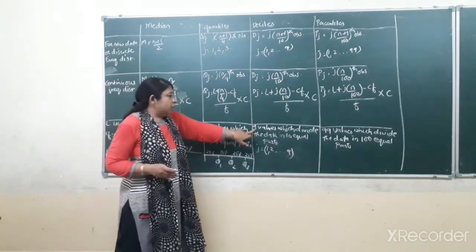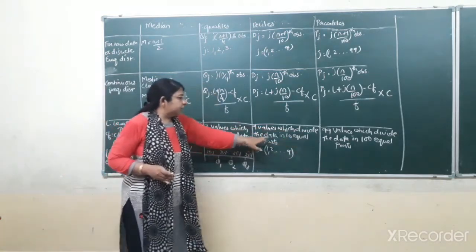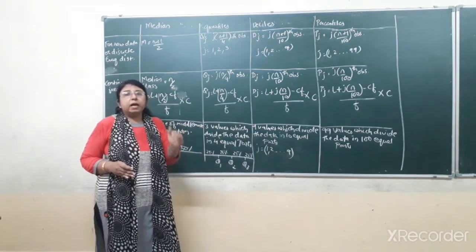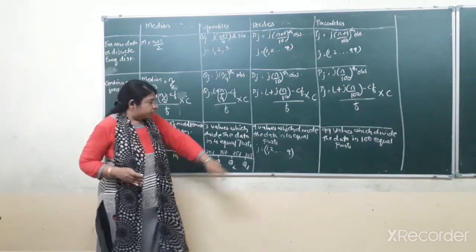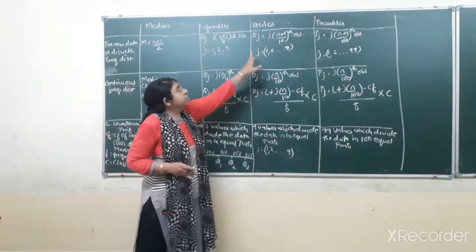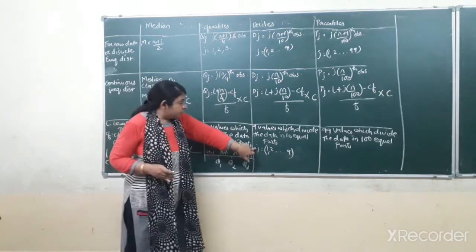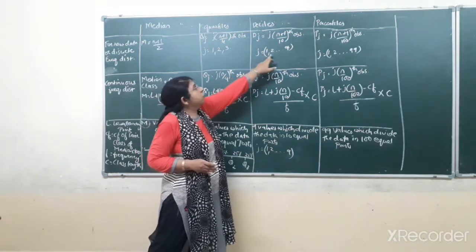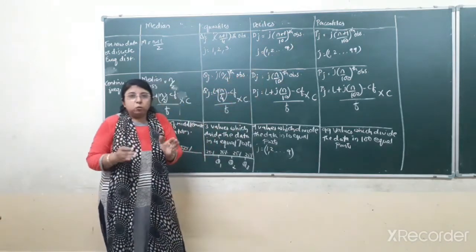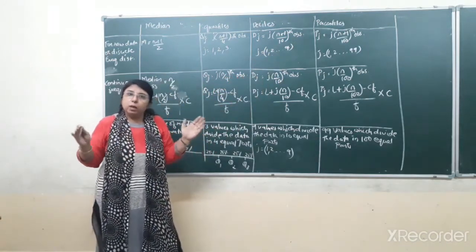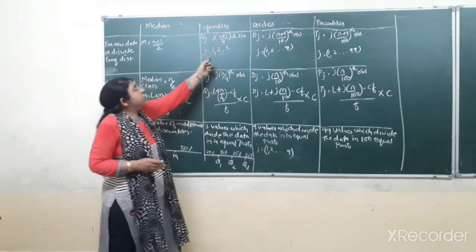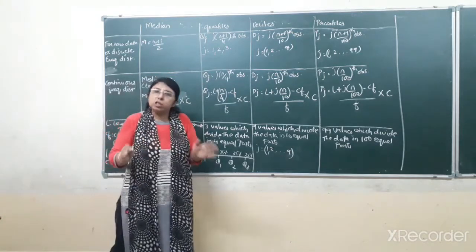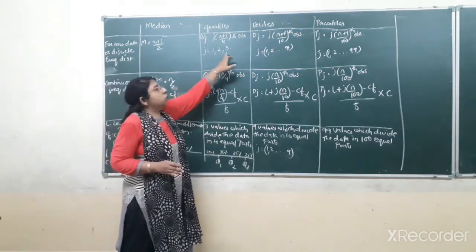Again repeating over here, 9 values which divide the data into 10 equal parts. That is called deciles. Over here it is represented by small j. The value of j in the formula, you can see I have written 1 to 9 because there are 9 values that are dividing the data into 10 equal parts. In the same way, for quartiles there are 3 values of Q that are dividing the observation into 4 equal parts. So j is equal to 1, 2 and 3.